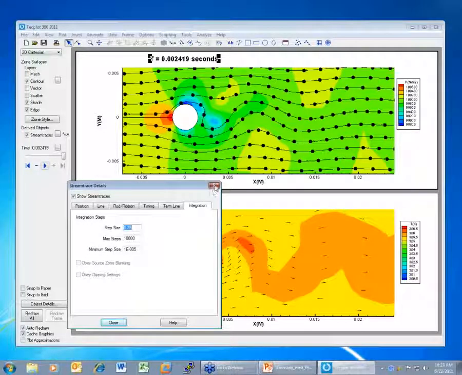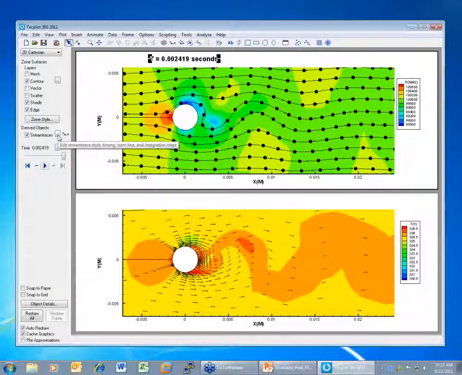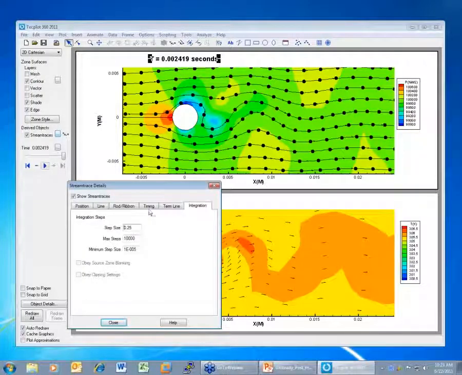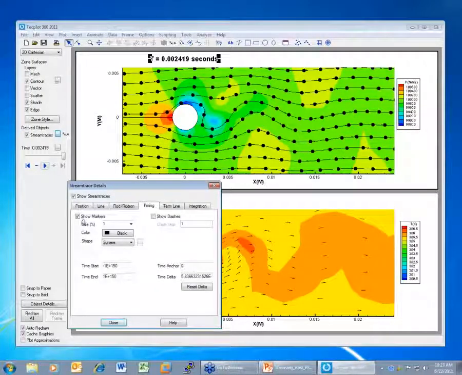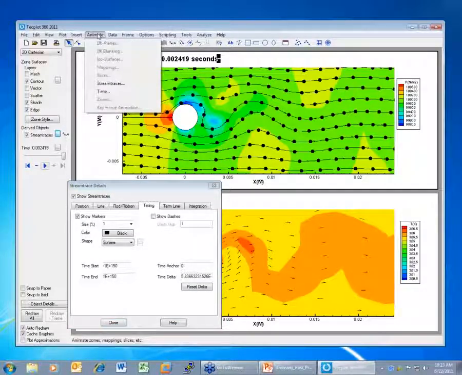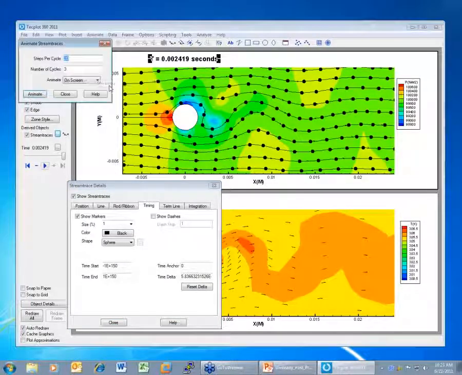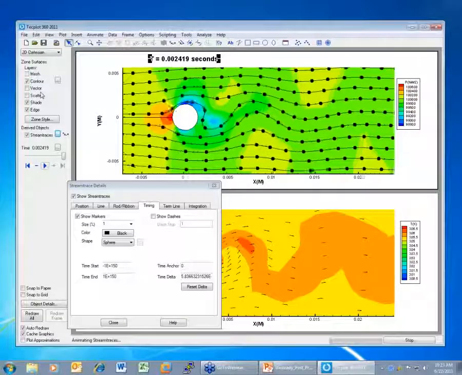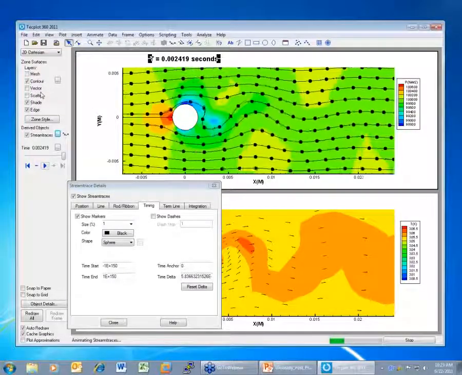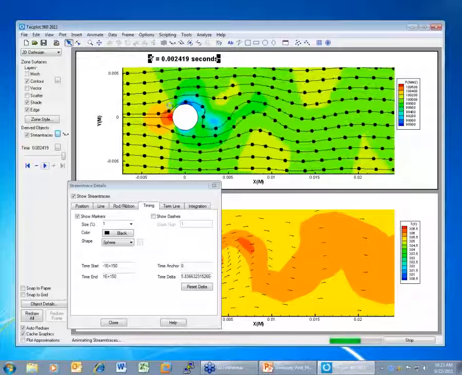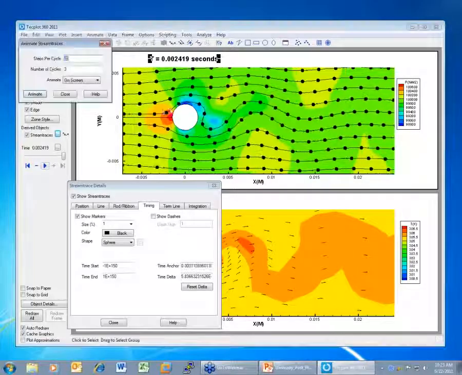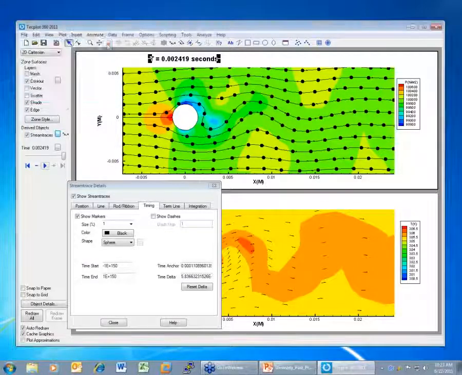So just so I'm not clicking through like crazy here, I clicked on the Stream Trace Options button here, and then clicked on Timing, and then selected Show Markers, and that brought these markers up. And then you can go to the Animate menu, select Stream Traces, and you can animate those markers.